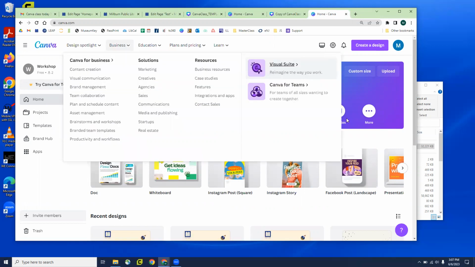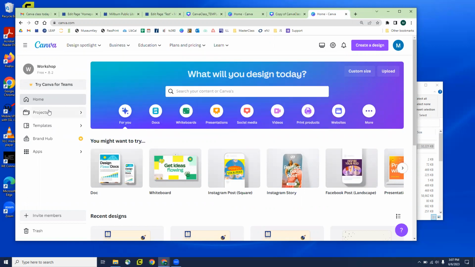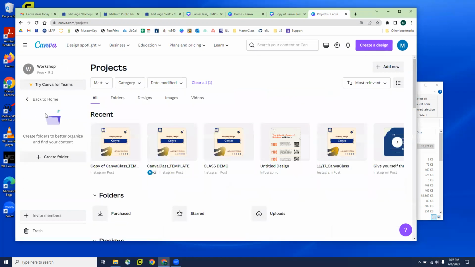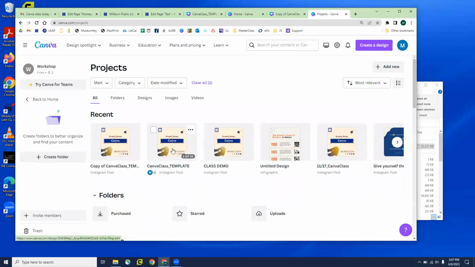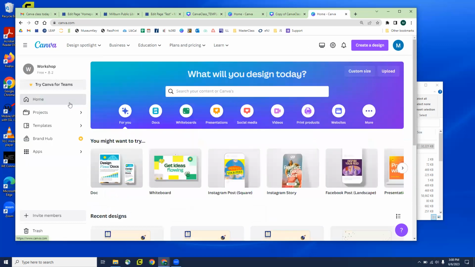So basically, there's a whole bunch of stuff on the page, but we'll just take a look at a couple things. On the left-hand side is the tabs or the menu for navigating Canva. The main thing you will probably use is this projects tab. This is just a dummy account for me, so I don't have that many projects, but you can see all the designs that you make, you'll be able to save in Canva, so you can have it as the place that you can re-download them. You can also upload custom photos, custom logos, things like that, even videos and actually even sound clips, I believe, to Canva to use in these designs. So, you can add anything to it to customize it. That's the main place, the projects page, anything you've made or are in the progress of developing.